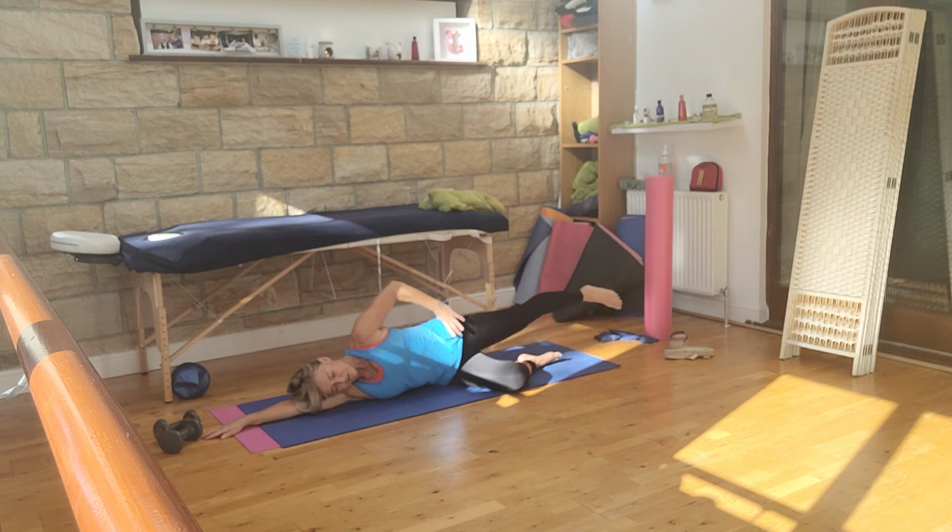So obviously we're abducting away and then abducting it back in. So one of the joint movements that they can do. There we go. Five more. Five. Four. Three. Two. And then hold it.